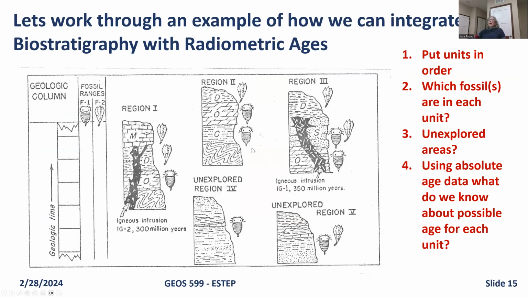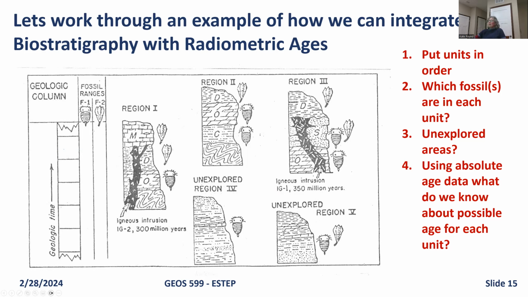Okay, so now what we're going to do is think about biostratigraphy. In other words, how the sequence of fossils that we see in rocks can help us build our understanding of the age and sequence in a series of rocks. So what we're looking at here, I want to start, just go through what we're looking at. So we've got simple stratigraphic columns for 3 regions. That's what we're going to pay attention to first. Region 1, Region 2, and Region 3.